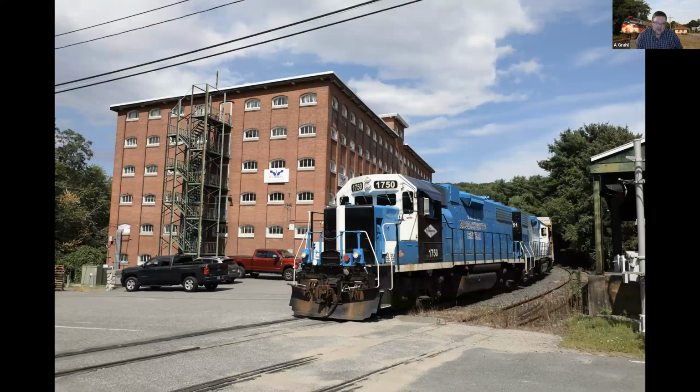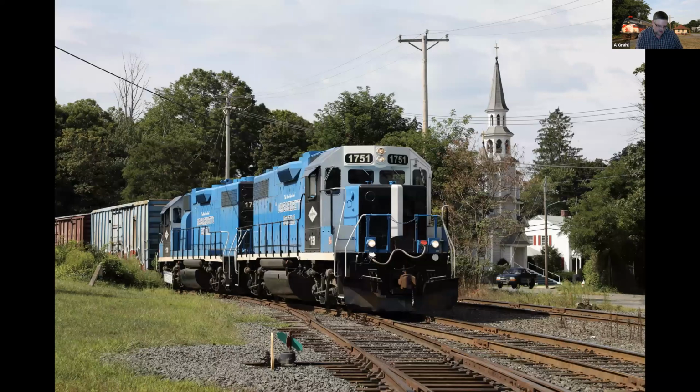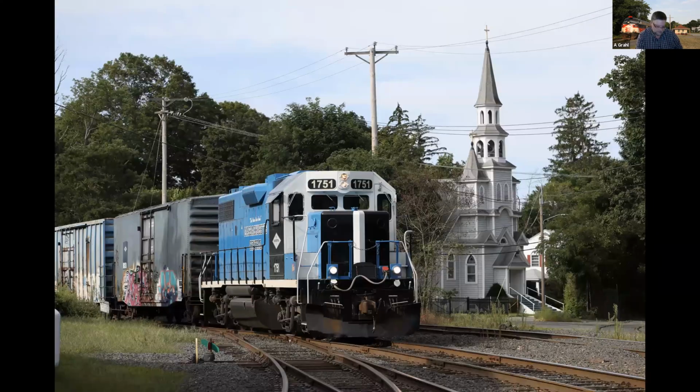Curving up onto the Mass Central, here we are basically passing the O.C. White factory in the Thorndike Village section of Palmer. Here we are crossing the pond at Forest Lake. Continuing further north, Holy Cross Polish National Catholic Church in the background as we enter Ware. Generally speaking, you can get either two engines or one engine on this train. I did this twice in 2020. Once I got two, the other time I got one.